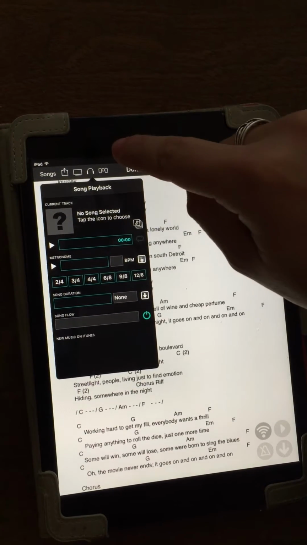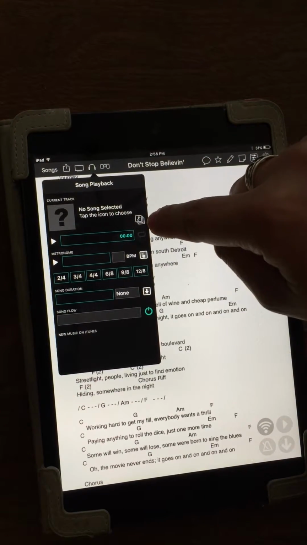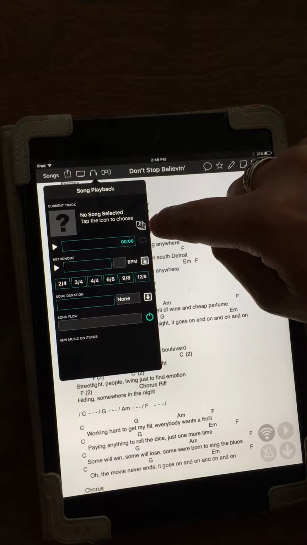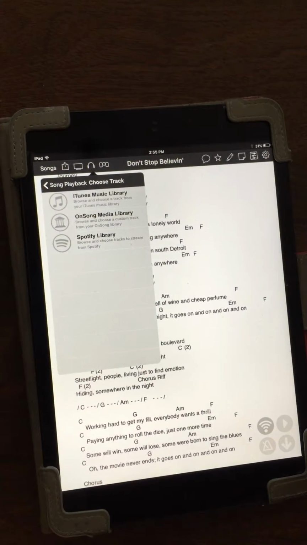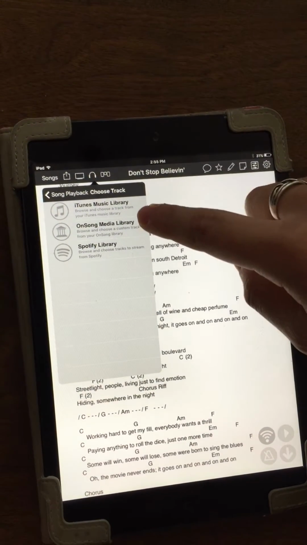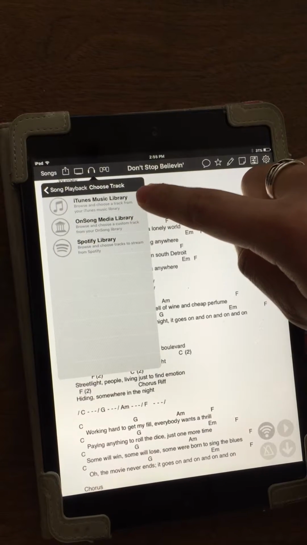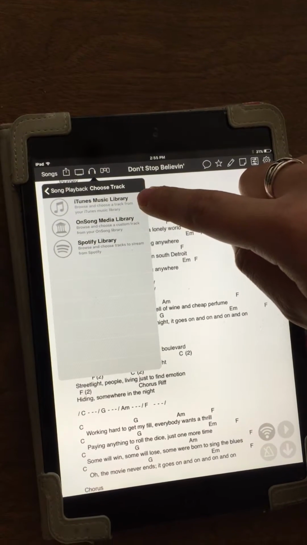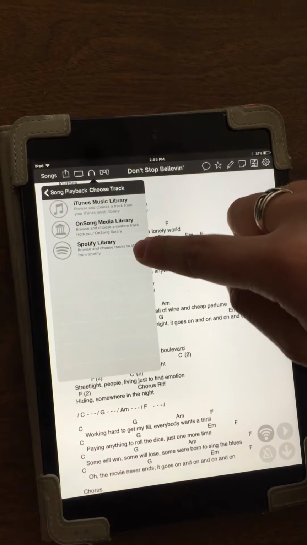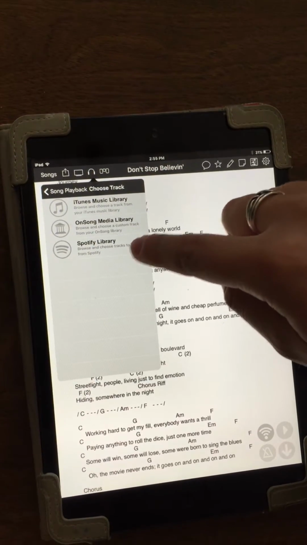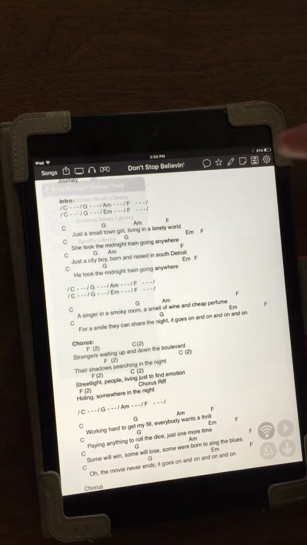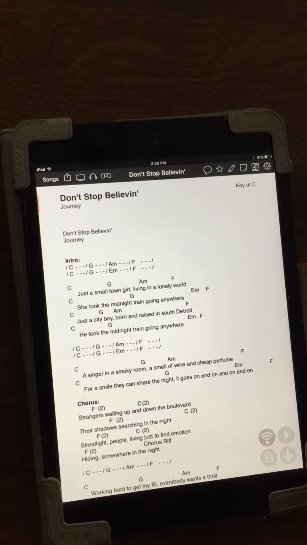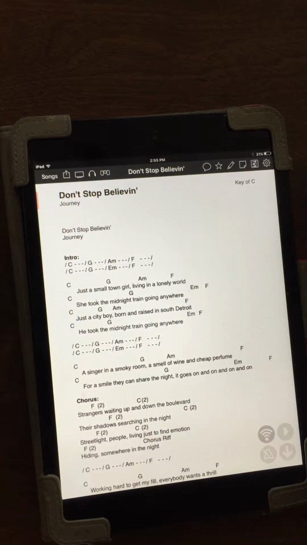So you click on the headphones icon, and then you click on the little icon here with the music note in it, and then you can choose if you want to connect a song that's currently in your iTunes library, or if you want to connect your Spotify account and load songs that way, so that you can listen to the song while playing through the chord chart if you're trying to learn a new song.